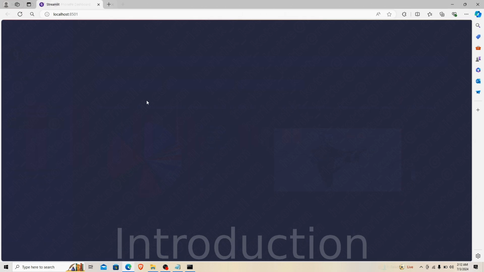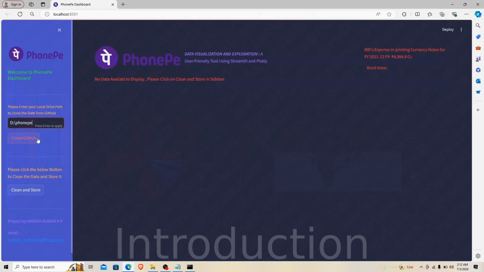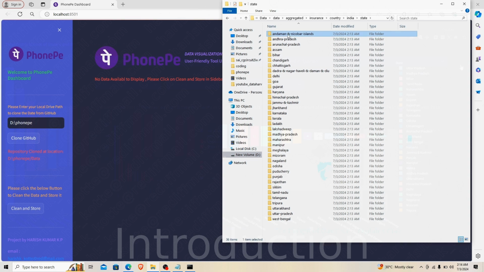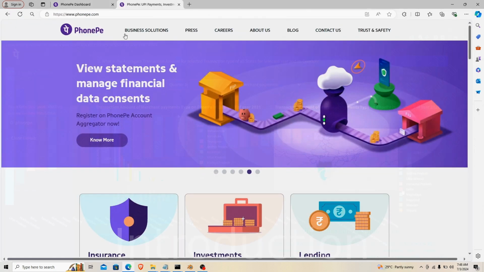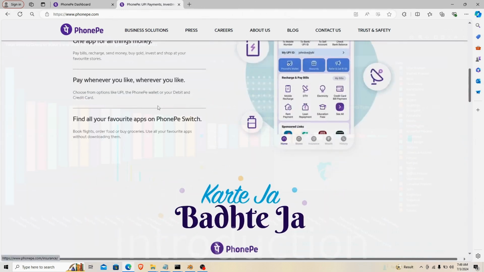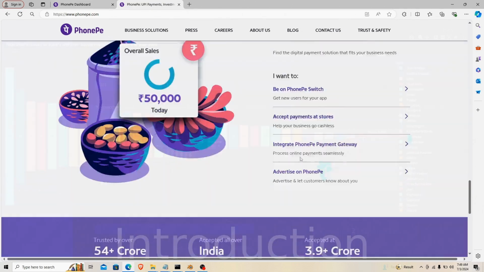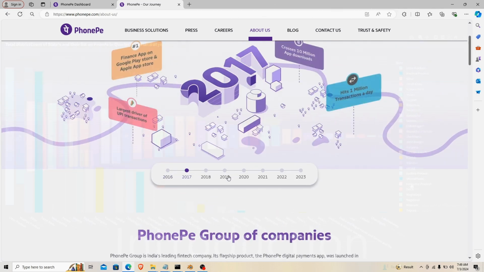This time I'm going to show you another tool which I created recently using Python, MySQL, Streamlit and Plotly to give an insight on PhonePe datasets from the GitHub repository. As we all know, PhonePe is a digital money wallet system. It is being used popularly throughout the country of India. Using the live data from the GitHub repository, we are going to see what we can do using the tool.